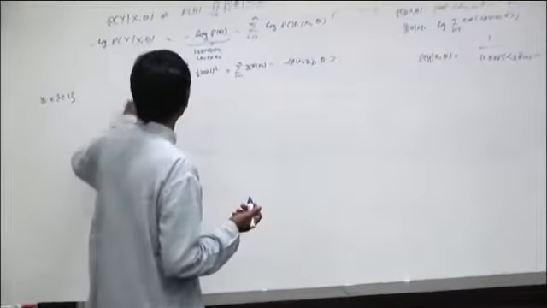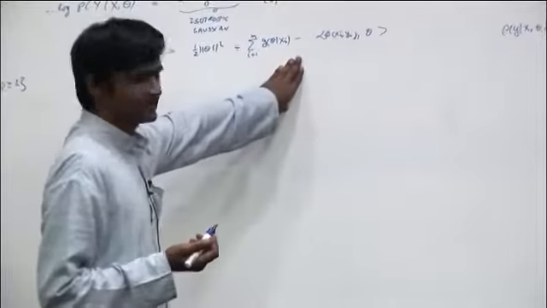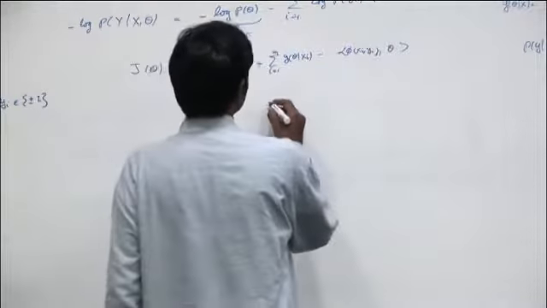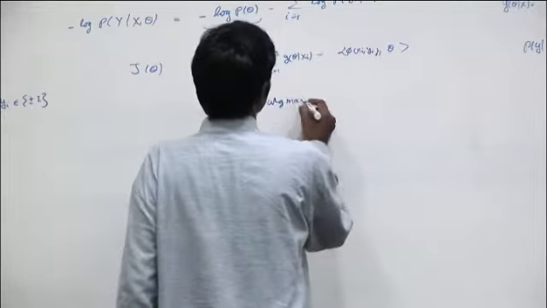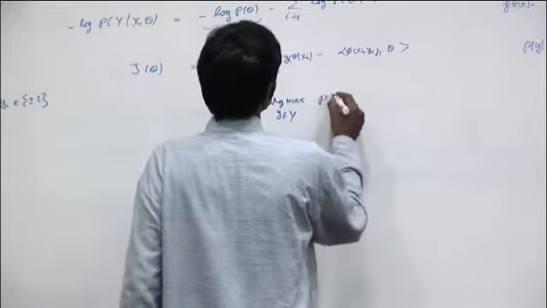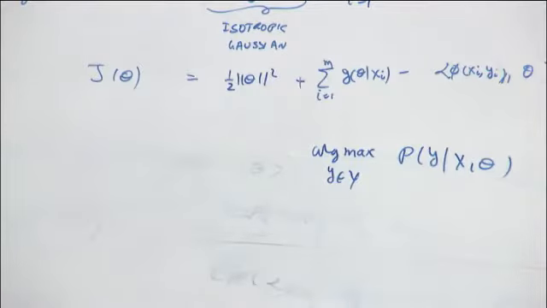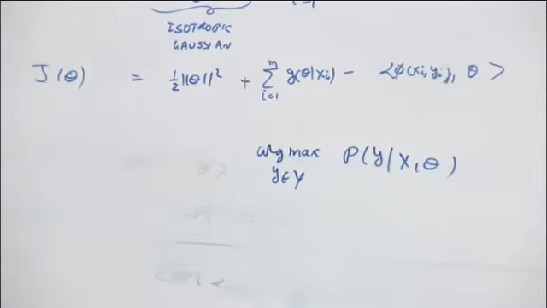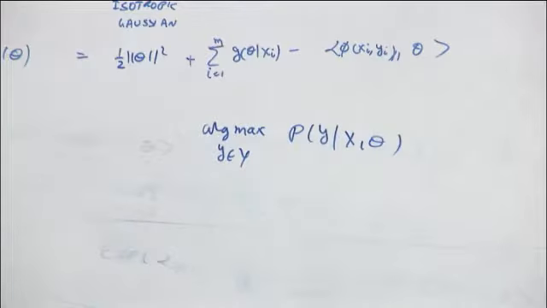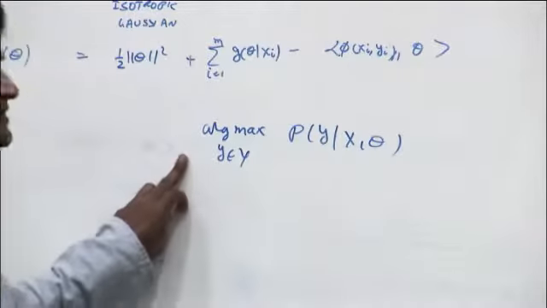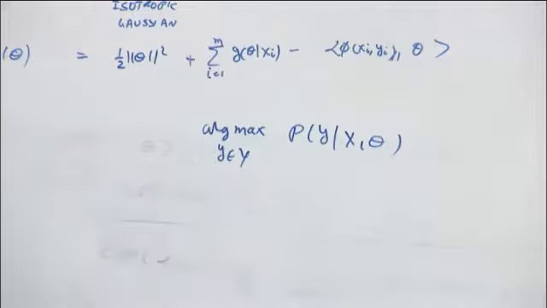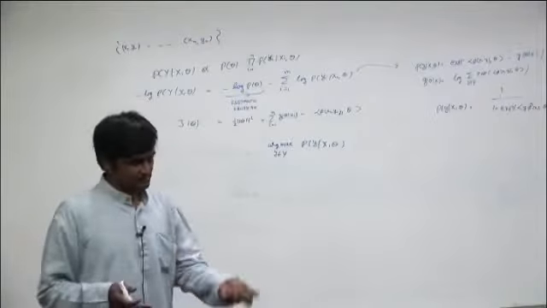So you remember in this setting, after we find a theta, the prediction is simply going to be argmax of P of y conditioned on x and theta, right? So if you give me an x, I'm going to say how likely is each of these labels. Among these labels, I'm going to pick the one which is the most likely and predict with that. So if I have a multi-class setting, with a lot of classes to choose from, I'll find the conditional probability of each of these classes, and then I'll choose the one which has the most probability.